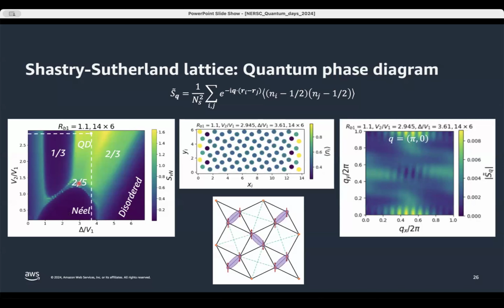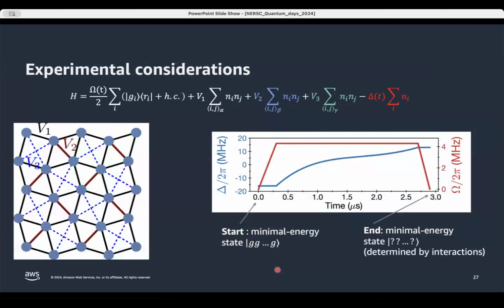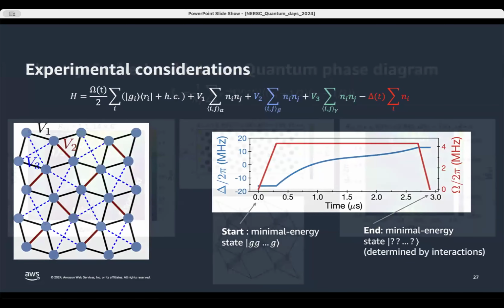And the other phase that I want to mention is the quantum dimer phase that is up here. If you calculate the same thing, you can see there is a broad peak at the (pi, 0) position there. In this phase, it's very similar to a valence bond state, where each point here is a position of the 1,0 and 0,1 state there. By the way, those are simulation results.